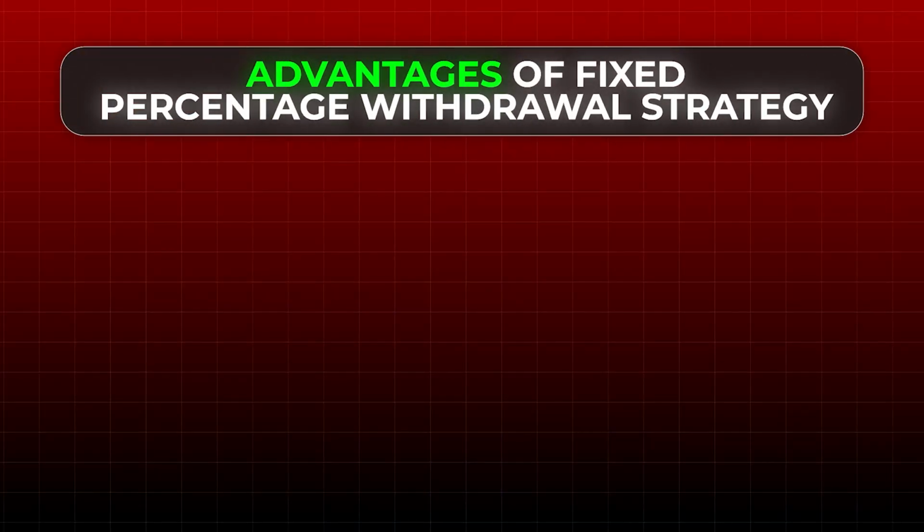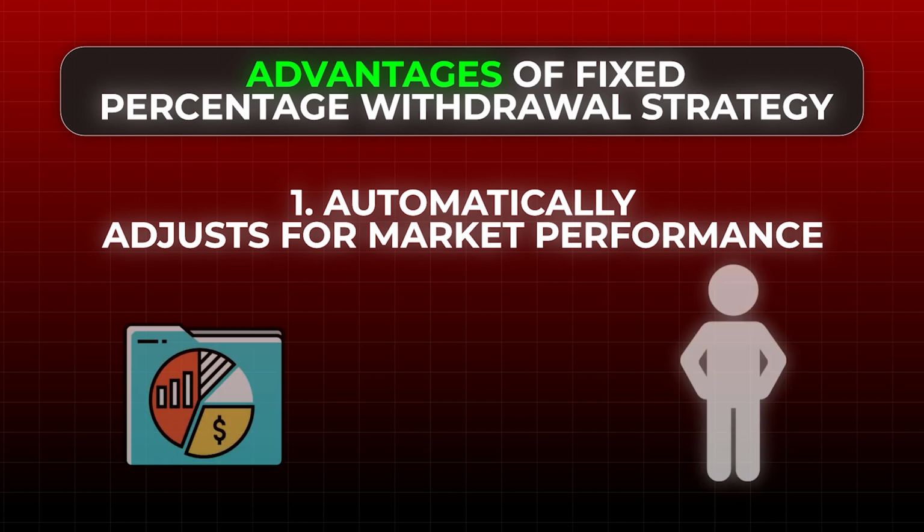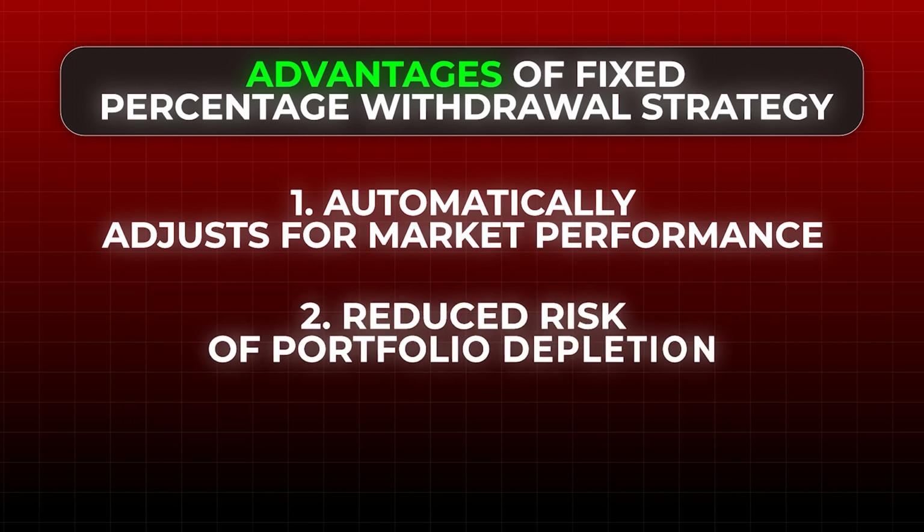Apart from its simplicity, the main advantage of this strategy is that your withdrawal automatically adjusts based on the market performance. When the market underperforms, you withdraw less. When it performs well, you withdraw more. Because this is a percentage-based strategy, it reduces the risk of depleting your investment portfolio, allowing you to potentially withdraw the funds for the rest of your life.